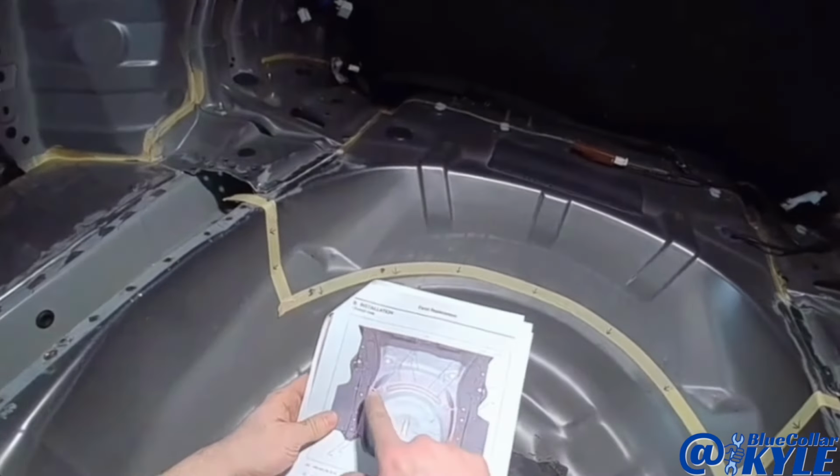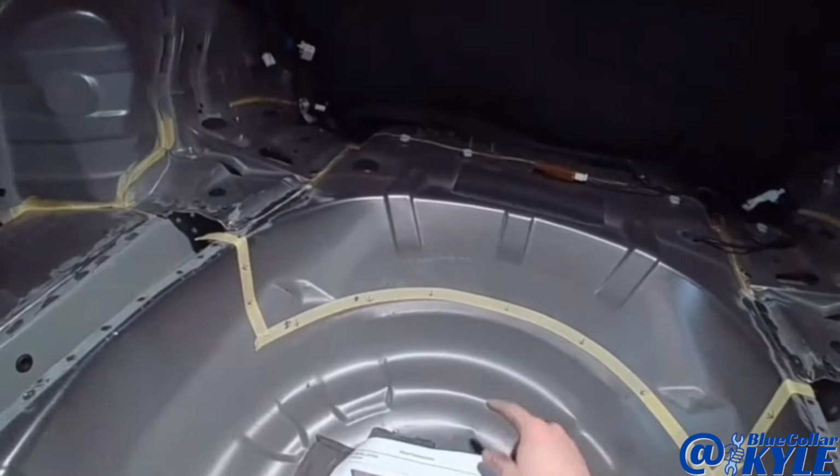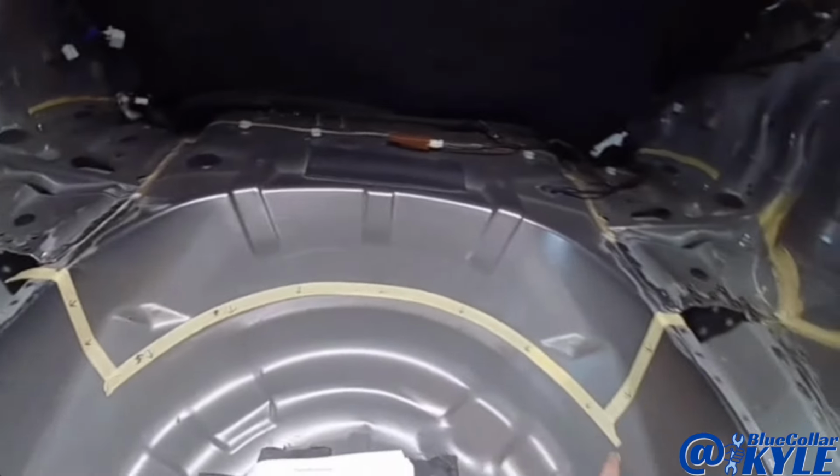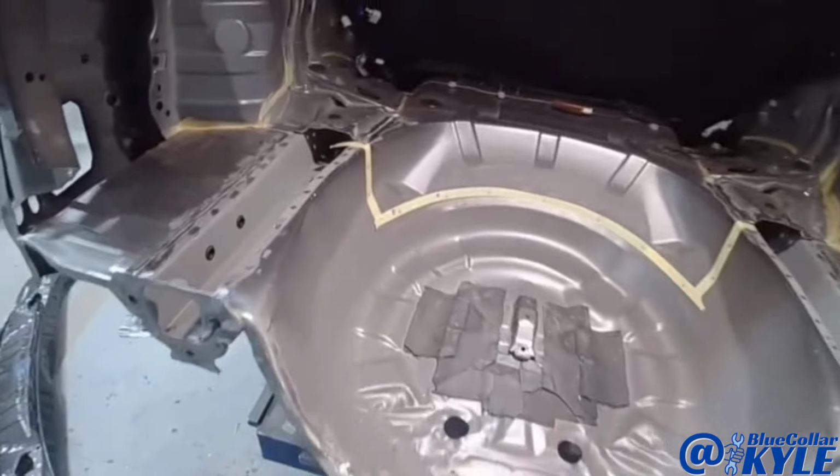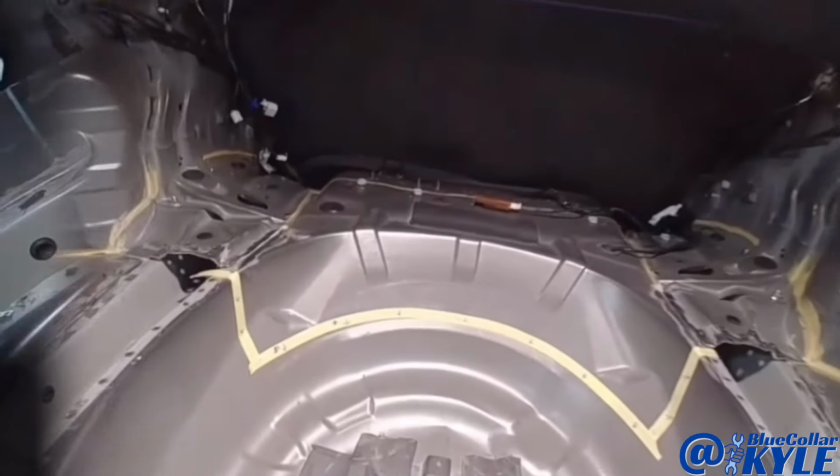And they show on this page, it actually overlaps. So the new piece is gonna overlap and it'll get plug welded all the way across there. They developed this just so you don't have to get as invasive into the job. So I'm gonna go ahead and get this trunk floor cut out now.